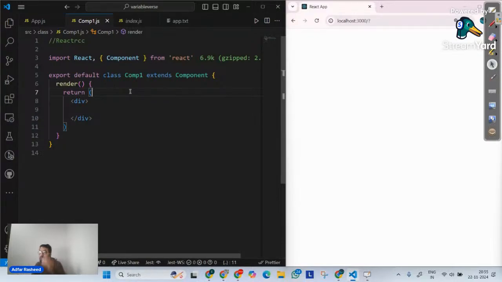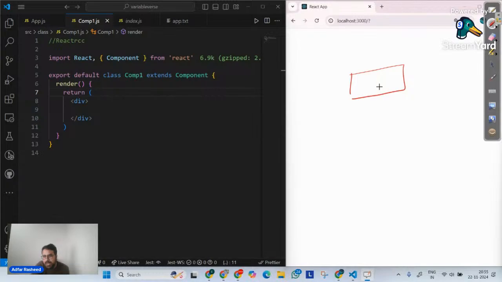There's a concept of OOP, object-oriented programming, called inheritance. Let's suppose there is one class, one blueprint. It has some properties and methods, as we have discussed for classes in our JavaScript module. Then there's something else. Maybe this is class A, this is class B.